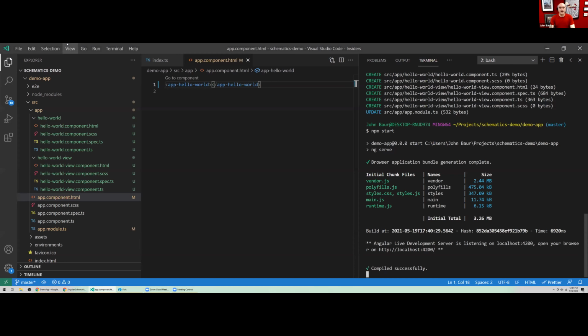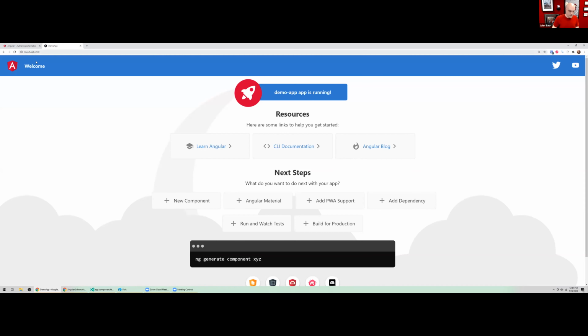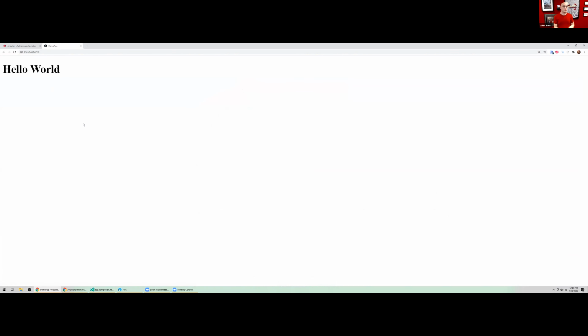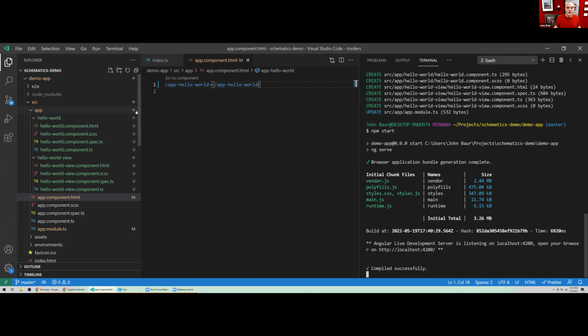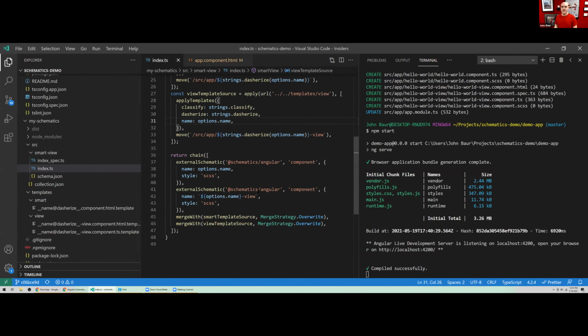All right, so my application should be running now. I'm going to go back, do a refresh, and we see hello world. So that message was passed down from my smart component to the view component, and it's being displayed. We have a working schematic in action now. I almost stopped my talk here. This gets you about 80% of the way toward making a schematic. Now you understand working with the file system, working with the existing schematics, and modifying your templates to put them in. That's most of the work that you need to do.